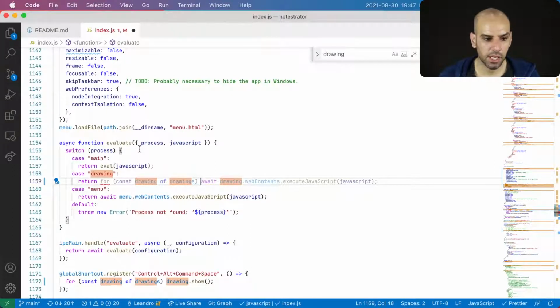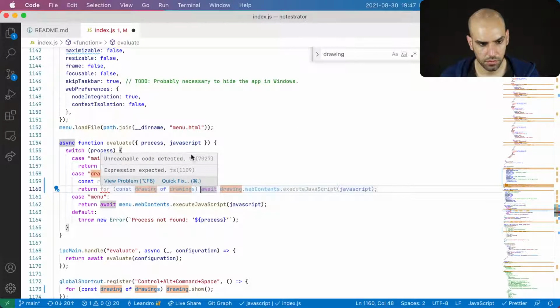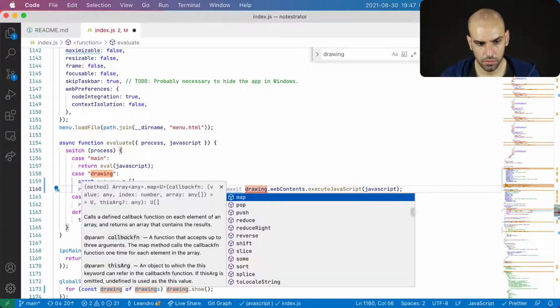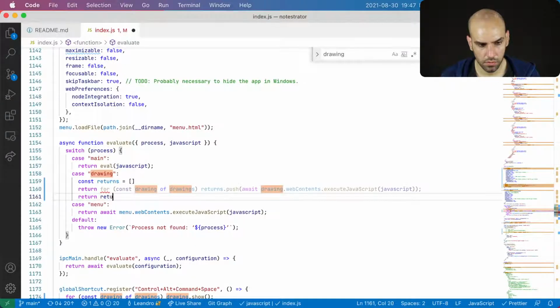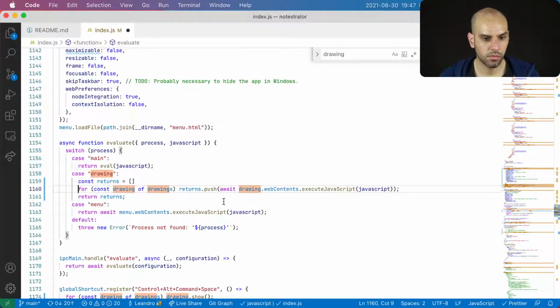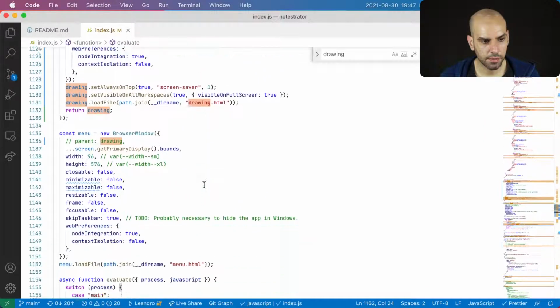I guess I would just accumulate it into an array. And there you go. I think I did it.